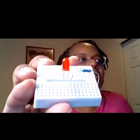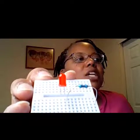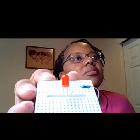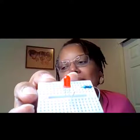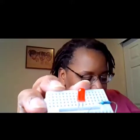Okay, so the short leg has to go on a row. They're both on a different row. The long leg is on one row, the short leg is on another row. And then I make sure that the row where the short leg is, is where I put my resistor. Why do my legs seem like they're the same way? I might need to turn on my web camera and shoot down at my breadboard because I don't know if y'all get me.